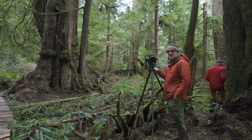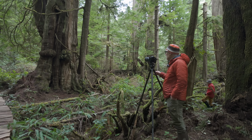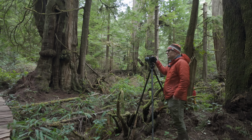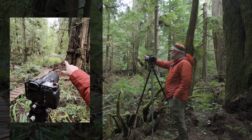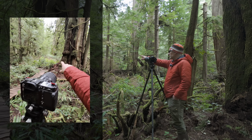I would imagine that in the spring things start to liven up a bit more, a lot more greenery to hide patches of dirt and old logs and such. So I'm going to do a pano. I'm just trying to decide whether to use a polarizer or not. And I've said this a lot of times in my videos. I'll probably end up using a polarizer sparingly, because I do like the glare on the salal in the background there.